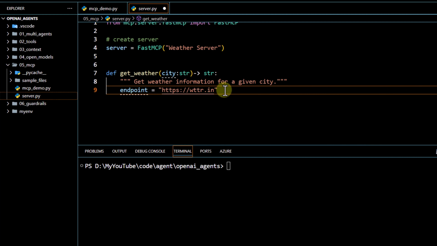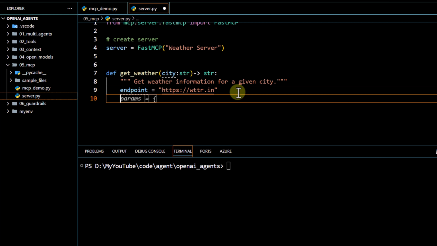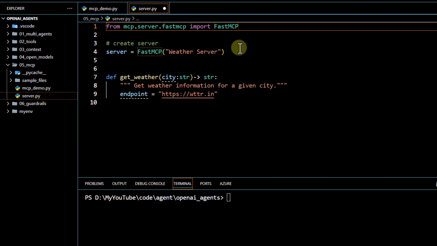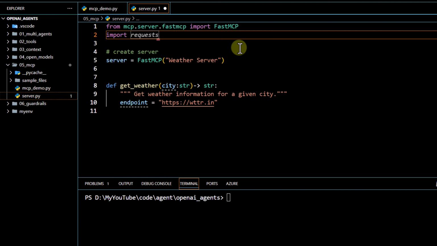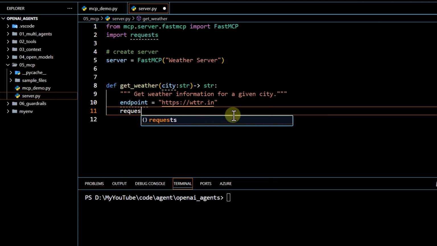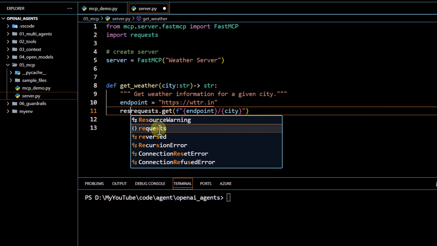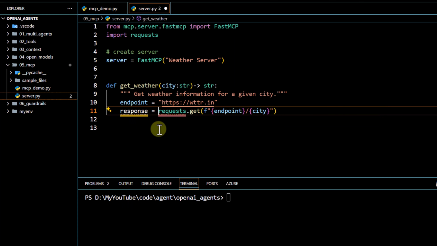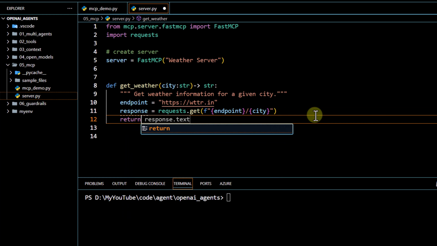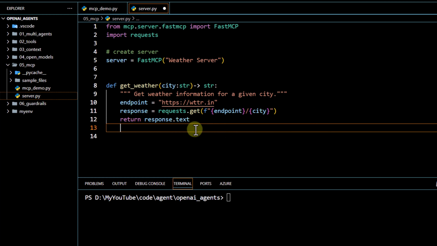I'm just going to use this particular endpoint. This is a website which can give us weather information just by passing city information, and we do not have to pass any kind of key or token to retrieve that information. So this would be very convenient for our demo. Then we just have to call this, and to call it, we are going to import another dependency, which is requests, and then use it to call this particular endpoint. For this, we just have to pass our endpoint and then the city name to get this information. This would give us a response. So I'm just going to store the response, and once we have a response, we can go ahead and print the text.